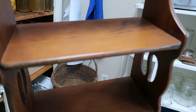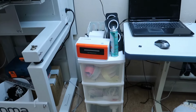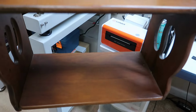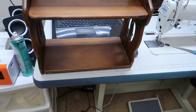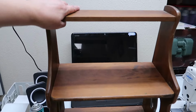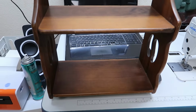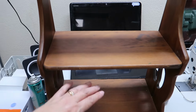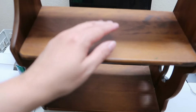I was like, oh, it'll be perfect for my printer. So my idea was, because that's what my printer looks like, I was going to put my paper on one shelf and my printer on the other. But this thing leans like this. If it was an actual shelf, I know I could totally do something to make it work, but I thought my printer could be down here, or my paper could be down here, and it could feed up and out, right?